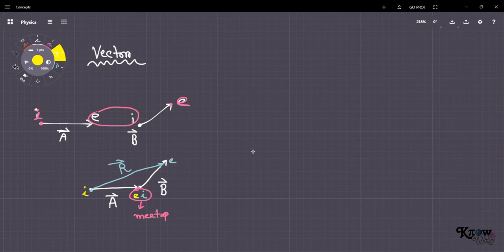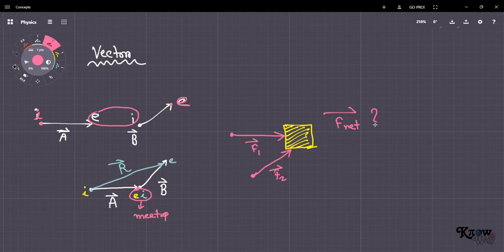We also study different forces. Let's say there's a box right here, and someone applied a force, let's just use a variable here, the F1 vector right over here, and it also applied a force right along here, that is the F2 vector. Now the question is, what will be the resultant or the net vector F? What will be that?